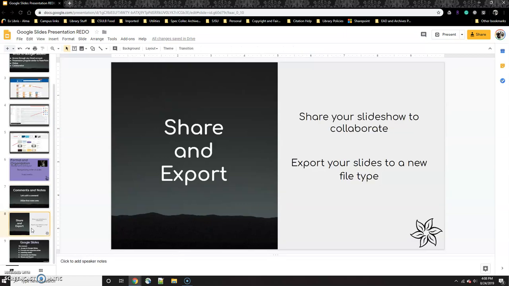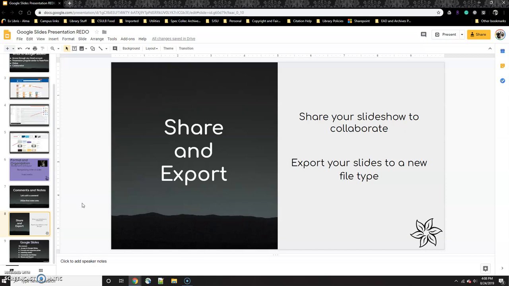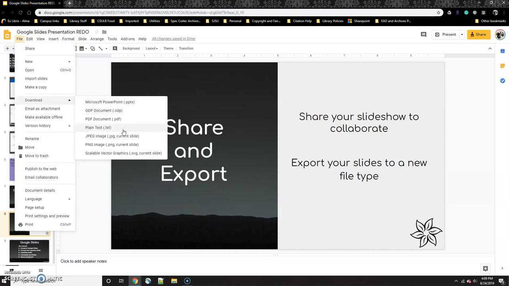And then when you want to go to share your slideshow, if you want to collaborate with that teammate, like I said, you go up to the share option. You can share them this link, or you can put their names and their email addresses here, and then just make sure that this little check box is on Can Edit. And then to export your slides, so you can turn it in to your professor, you can go up to File, and then Download, and then you have all of these options for what you can do, including PDF.